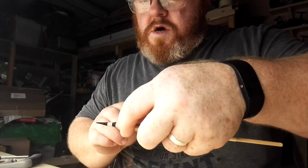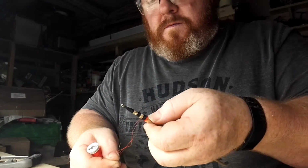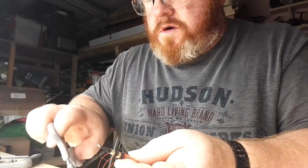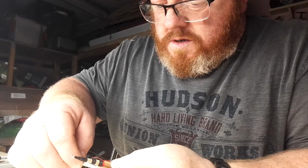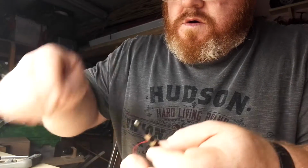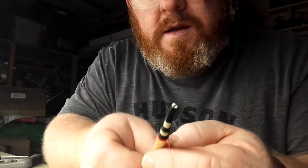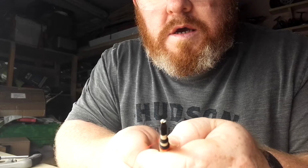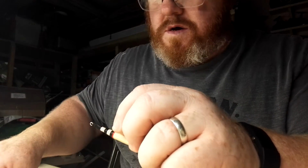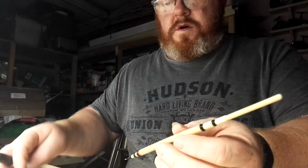1, 2, 3. Snip. Through the loop. You can see that there's a bit of gap on the red thread there. So again, just tease it up with a thumbnail. And then turn it off. I'll put one more at the tip here.